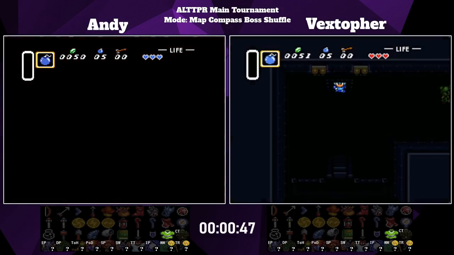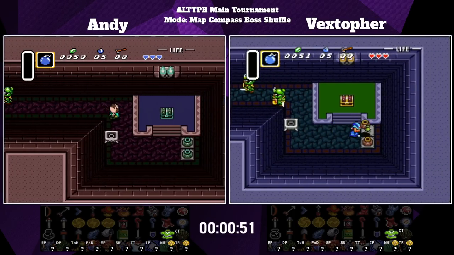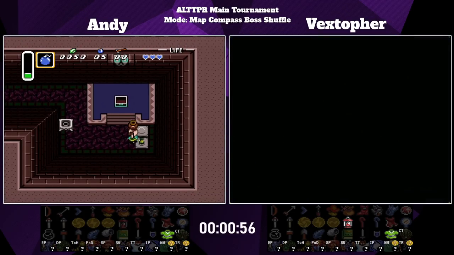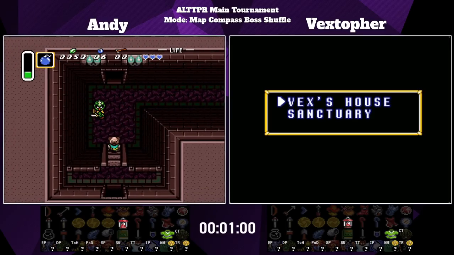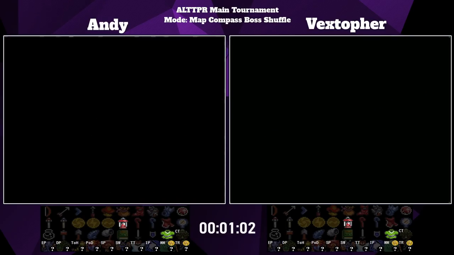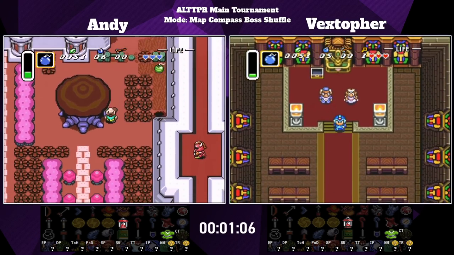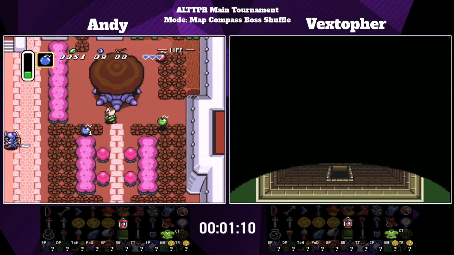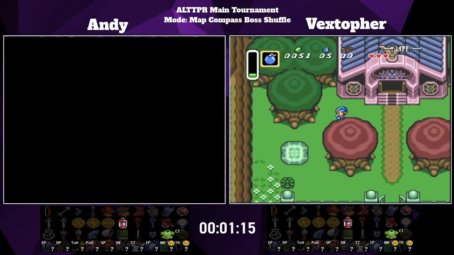A lot of people will argue that Kakariko first is the most proficient and saves the most travel, as we see in the early layout from both our runners here. But I honestly don't mind an uncle start, man. Sometimes you get really lucky, you get the right item. And Andy once again is going to go for Hyrule Castle first here, as we see the small key and Saint Chest for Vex. No, Andy's saying no. He just wants more bombs.